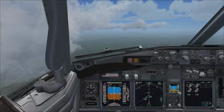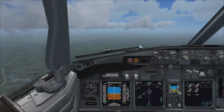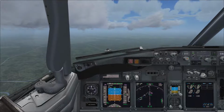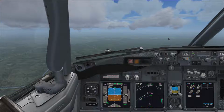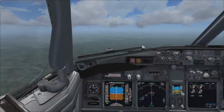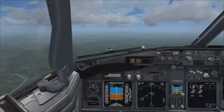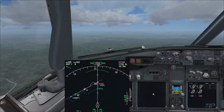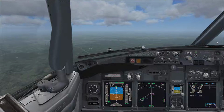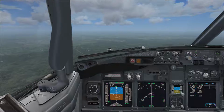Alright guys, I'm back. I slowed it down. We're at 6,700 feet. Coming in pretty close. Getting close to the airport. Landing speed of 139. So I'll need to do that in just a second. You can see our approach coming in. This plane does a lot better job than that Quality Wing 757 of putting in the correct approach. I don't know why the 757 always used such waypoints so close to the runway. This is such a better job. I don't know why.